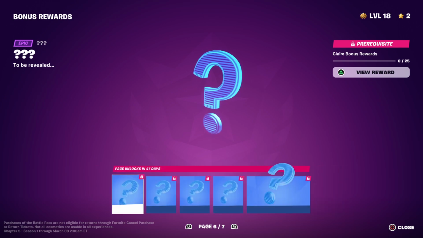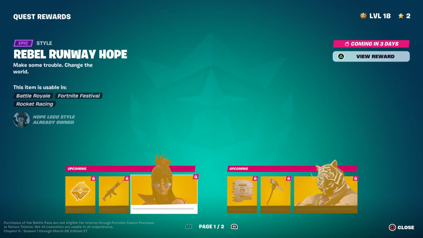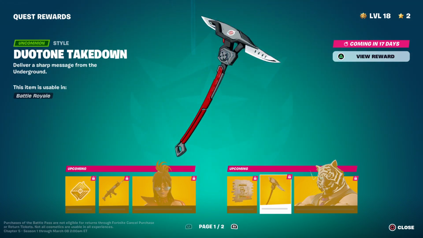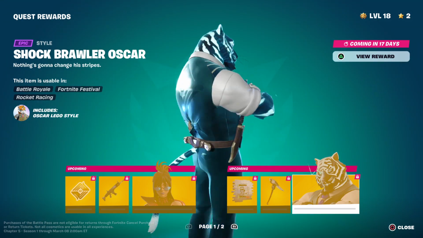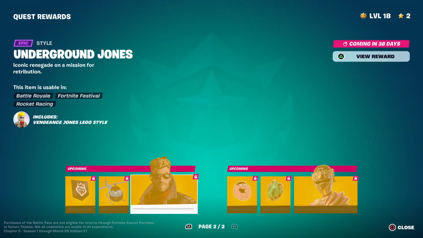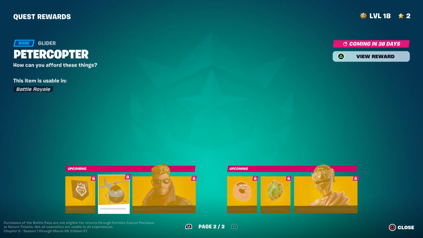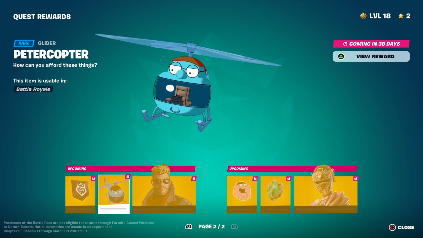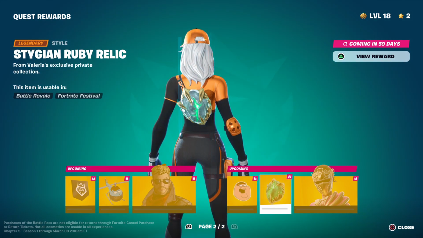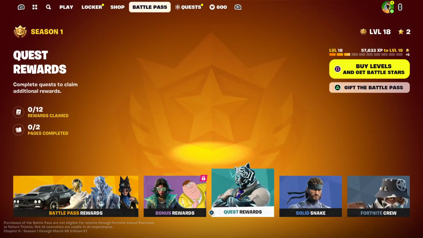Then we don't know what the other bonus rewards are. Then quest rewards, these are the things you will get. We will get this Rebel Run, we hope. Then we will get this pickaxe, and this version, Shock Brawler Oscar. So good. Then we will get this Underground Jones, and this Heli. Then this and this backpack, and we will get this.